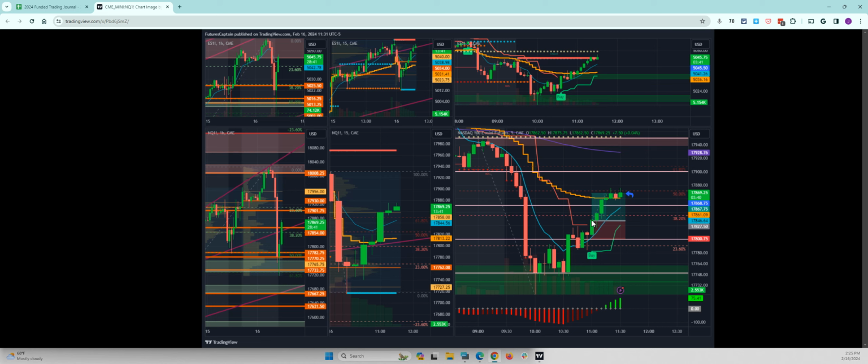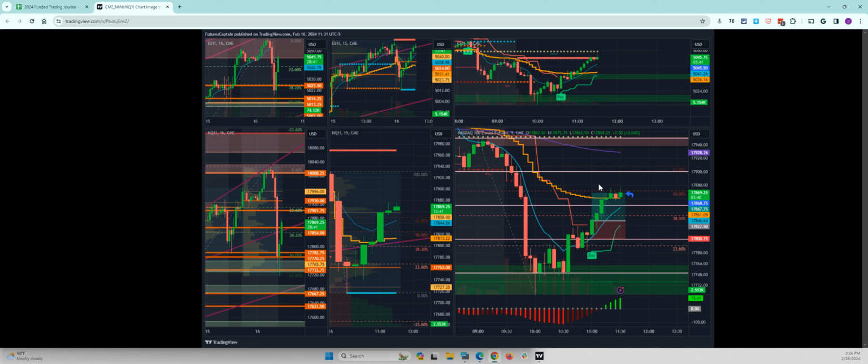I went long with 3 micro contracts, and I was just very patient here as it started to go my way. I did have some hesitation here because we did have the 38% retracement potentially reversing here, but it started to go forward. So that was good. From here, I knew that I was going to take it around the 50% retracement and take profits there. A couple of times I did think that it could go higher.